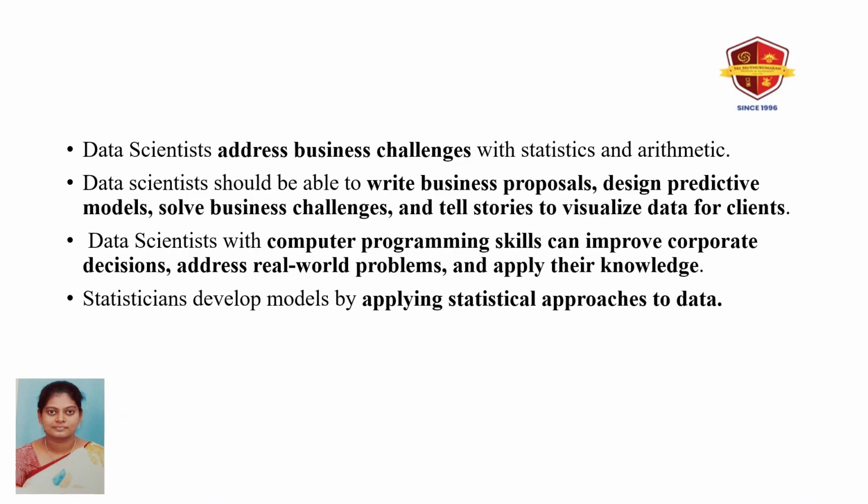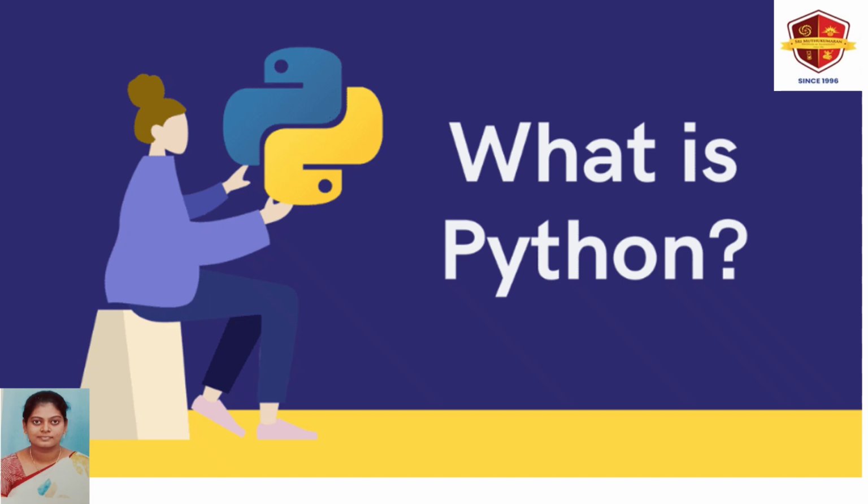Data scientists address business challenges with statistics and arithmetic. They write business proposals, design predictive models, and solve various business challenges. All these things data scientists can do efficiently with computer programming skills that can improve corporate decisions and address real-world problems. Statisticians develop models by applying statistical approaches to data. So for data analysis, we are going to learn how Python is used. For that, we have to know what is Python.